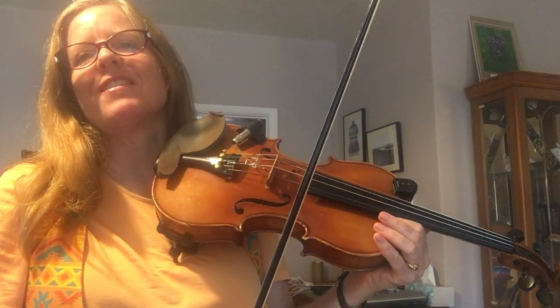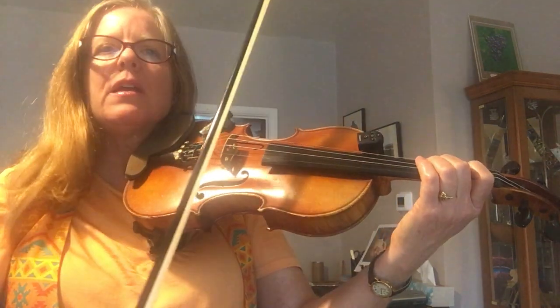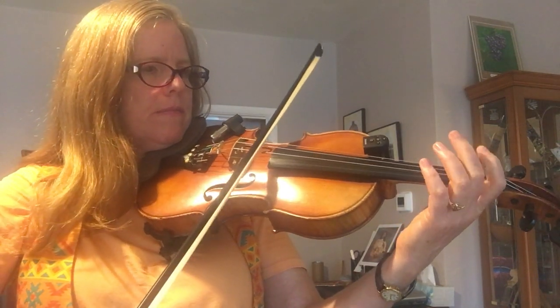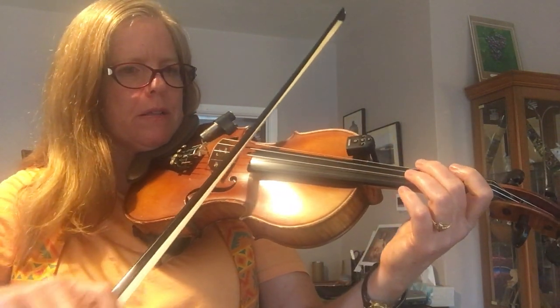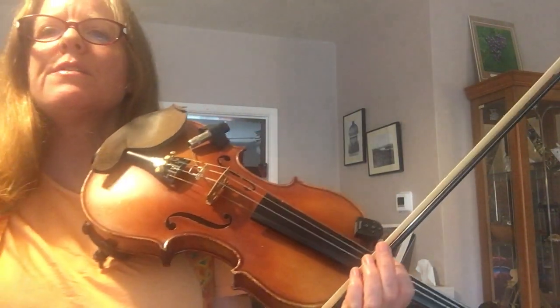Now we're repeating the B section with a different ending. D, A, F sharp. E, E, F sharp, E, D. And then on the G string again, B, A. And we're going to end it a little different. D, D, E, E, F sharp, E, D. All right, so that is the entire easy version.